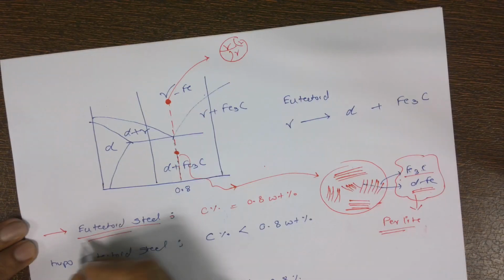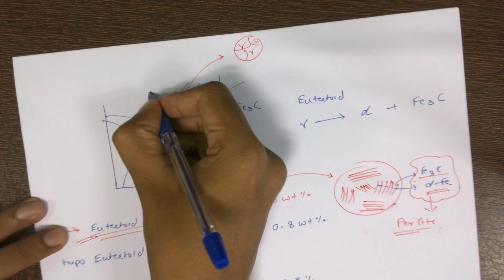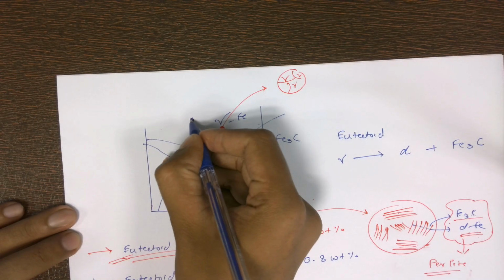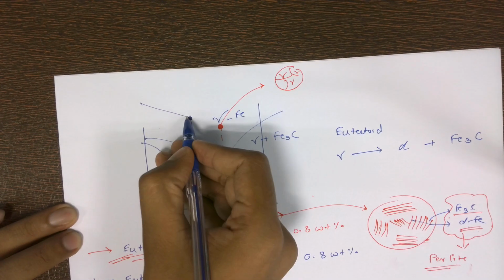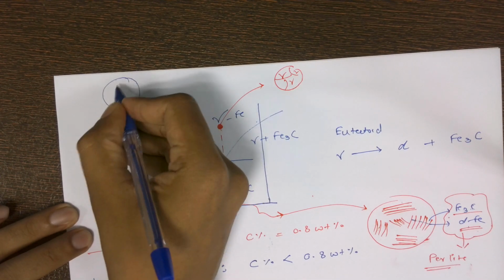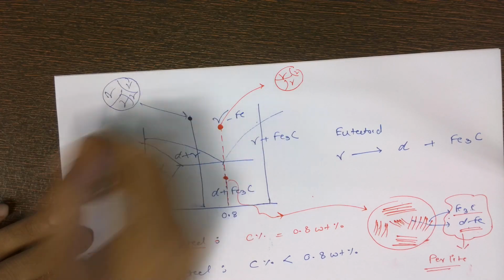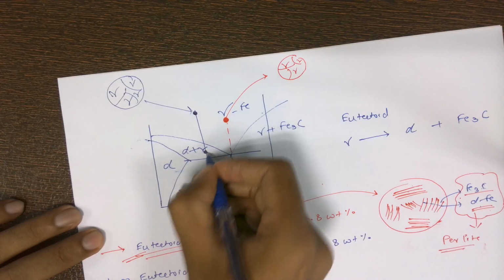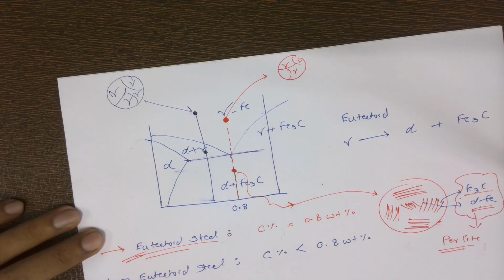Now we have discussed the eutectoid steel. What about the microstructure, how will it evolve in the case of hypoeutectoid? We are currently at a temperature where only the gamma phase will be there. So the microstructure still will look like this. All the places gamma will be there. Now let's talk about this particular point. We have not crossed the eutectoid temperature yet, 723, we have not crossed it. So the reaction has not been done.